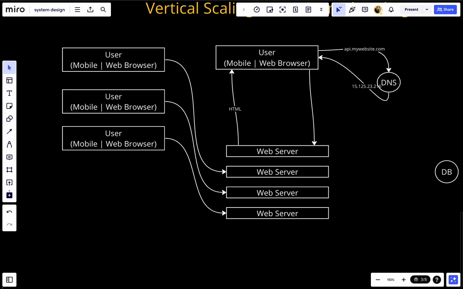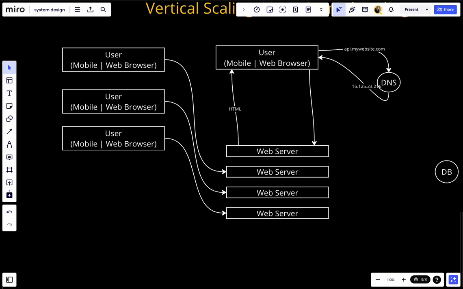So basically the definition of horizontal scaling is that it involves adding more machines or resources to a system to handle increased workloads. Instead of making an existing machine more powerful, you add more machines that work together. For resource expansion, you add more servers or instances to your infrastructure, often in a distributed and load balanced configuration. In the next video we'll talk about what a load balancer is and what load balancing is. Each machine may be less powerful individually, but collectively they handle the load.